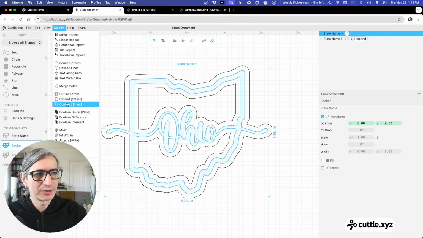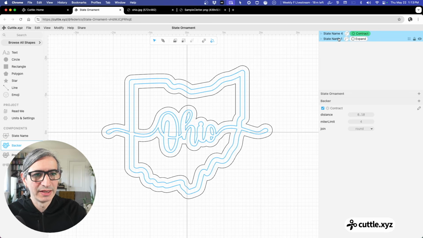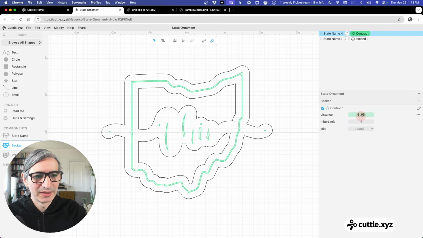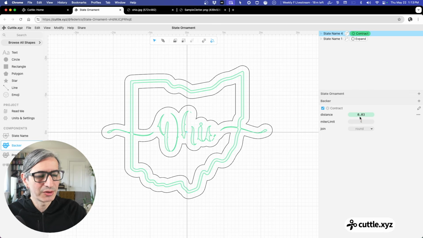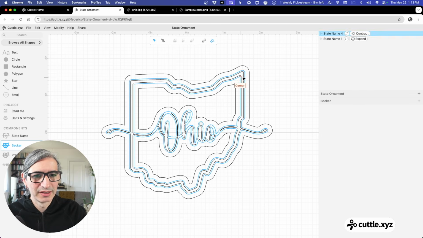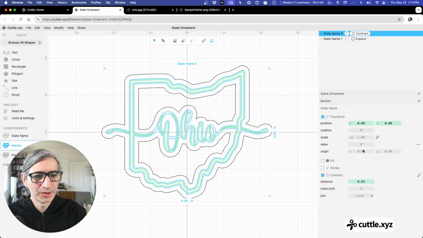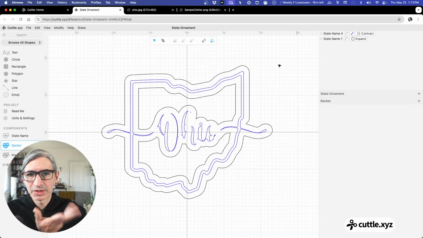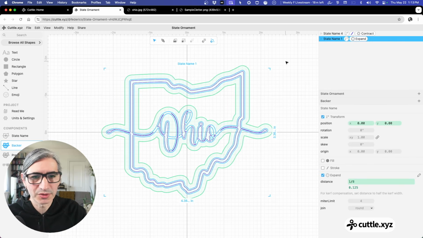We apply this contract or inset modifier, and if it's too much, it kind of disappears. But about 0.03 inches does the trick. And we usually make this one a blue stroke because that's the common stroke color.